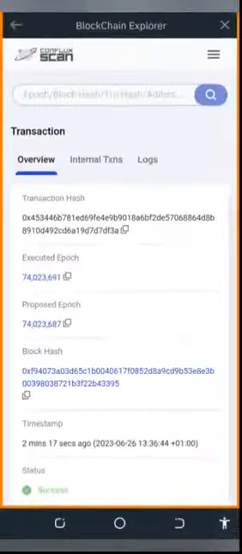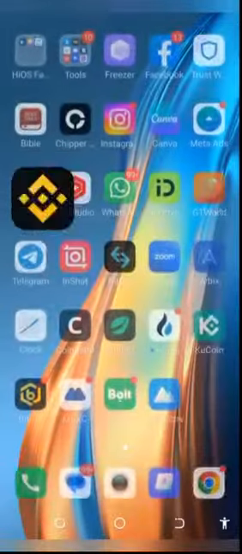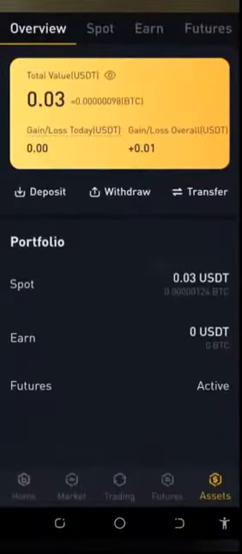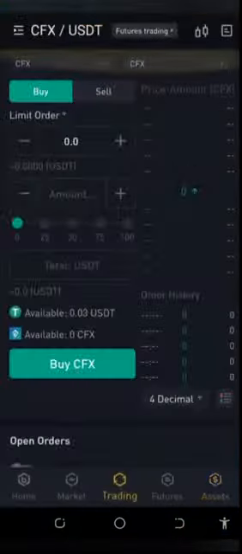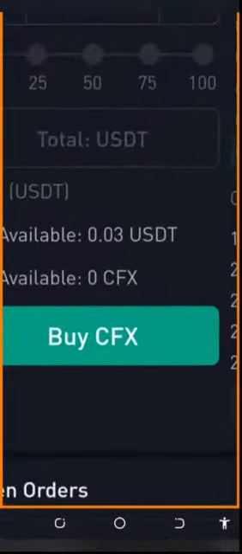Okay, so it's telling me that it's success. We just have to wait a bit to see when it will land in buy true. Right now, it's still here. It's not yet here. Still 3 cents.